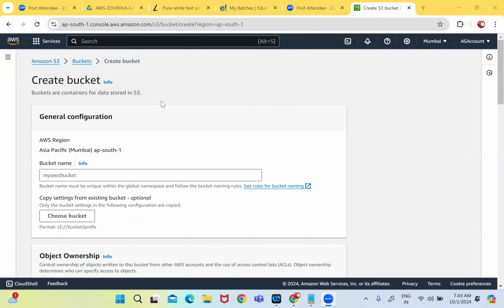Regarding this AWS certification, just give me 2 minutes, let me talk about it. See, when I say AWS certifications, you can go for the AWS Solution Architect certification. Don't go for the Cloud Practitioner certification. It is of no use actually. I will give you some dumps. You can just prepare from those dumps and that is more than sufficient.